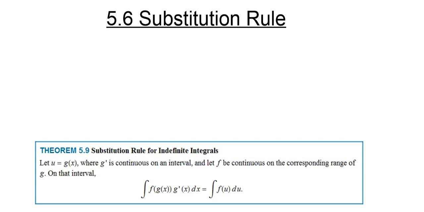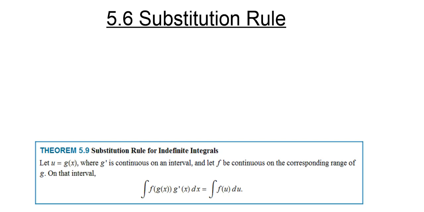5.6 substitution rule. In this section, part one, we want to make sure we can always take the derivative of an antiderivative to check our work. Right now we've only done a little bit with constants, where we do the anti-chain rule kind of situation. But what if it's not just a coefficient of a number that's our anti-chain rule? So we need something else, and this is where we come up with substitution.